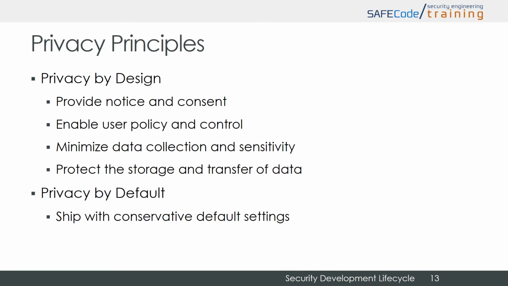We now come to the principle regarding privacy. First in line is the principle of privacy by design, affirming that software should respect the privacy of the user. Therefore, the user needs to be provided with a notice of which data will be used in what way. Additionally, the user has to give his consent about the suggested kind of data usage. To assist with this, user policies and controls should give the user a mechanism to manage privacy settings.